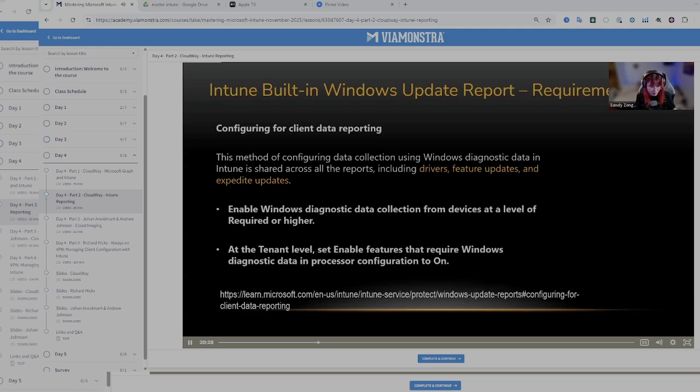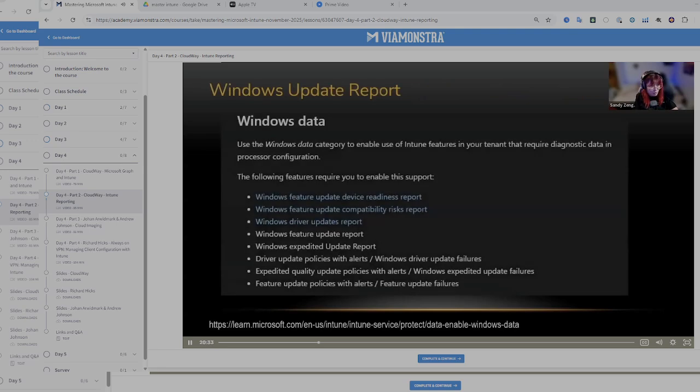I have this URL in the deck you can read about. It's about the diagnostic data, and it mentions that these features are required to be enabled for the data category so that you can use these reports: feature update device readiness report, compatibility risk report, and driver update report. So these are the things that you will need.